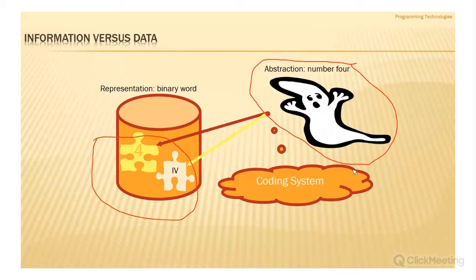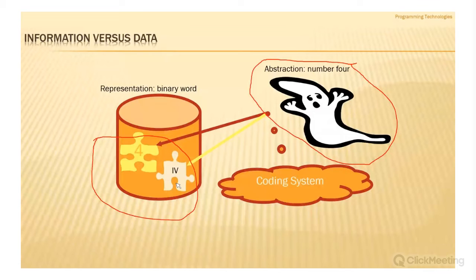To represent the algorithm, we need a language. It's called a programming language, because it is an abstraction from the native language. It is a subset of the native language. It's easier to provide concrete, well-defined semantics, well-defined syntax, and well-defined alphabet. But now the question is, okay, so now we know that we need a coding system or language to represent abstraction.